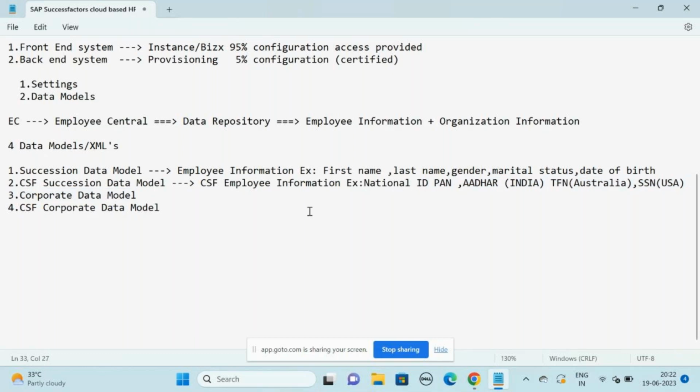I have a company. I established a company. It functions in India, it functions in Australia, it functions in USA. So I have employees at multiple countries and multiple locations. They can't give me the national ID in the same format of PAN and Aadhaar. They can give it in TFN, they can give it in SSN. So now I have to do country specific configuration according to the country when I have multiple branches.